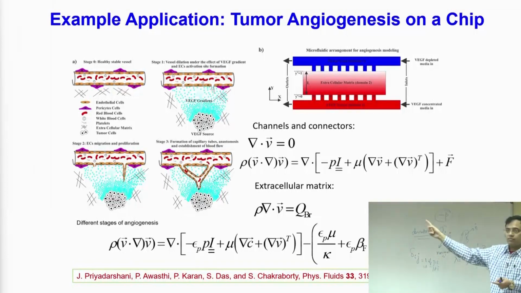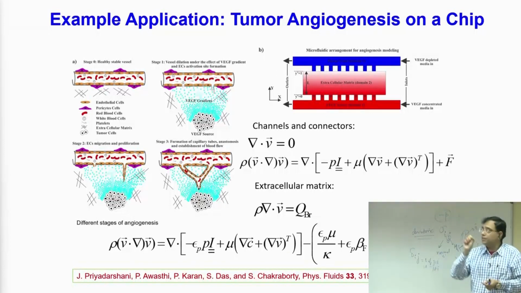So, there is a chemical, you can say a biochemical signal, which is called a growth factor. This growth factor is symbolically mentioned as VEGF. It sends a message to the blood vessel. How does it send the message to the blood vessel? At the tumor, the growth factor's concentration is very high, and at the blood vessel it is 0. So, there is a concentration gradient. So, there is a diffusion. By that diffusion, the message is sent.